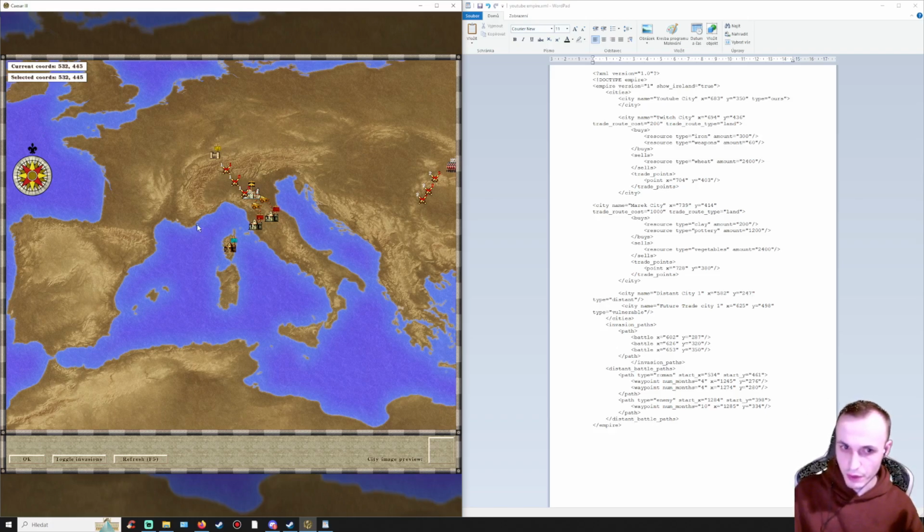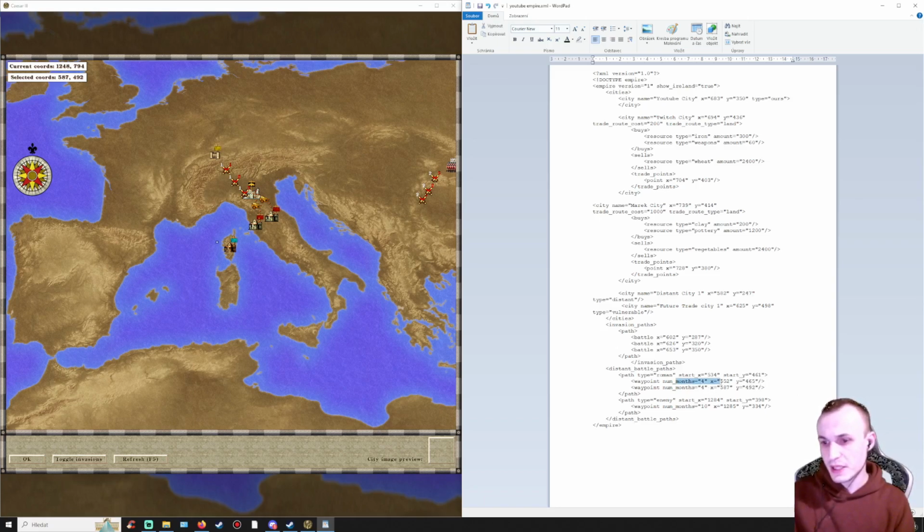Waypoint number 1, we've seen that it starts here, so let's add a waypoint in the sea somewhere. The waypoint is set in months, so after 4 months, the barbarian is going to advance to this point, which is going to be 552 by 465. And then the last one before they arrive is going to be right outside the shore, after another 4 months, and that's going to be 587 and 492.